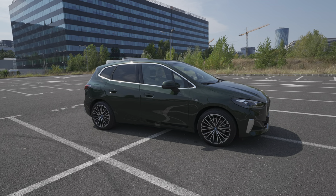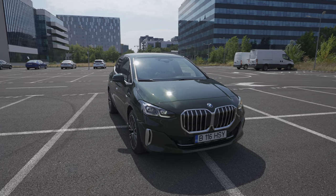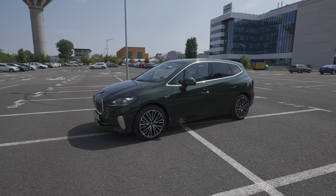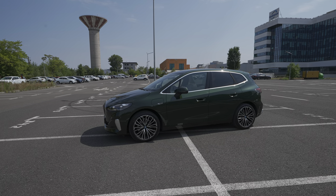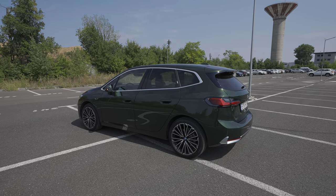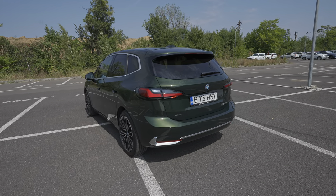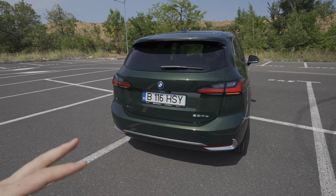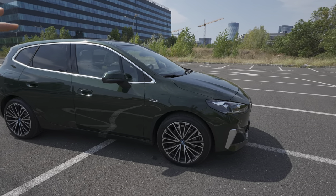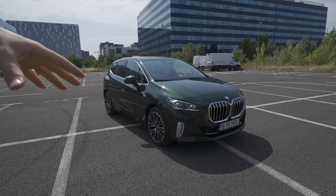Family cars these days have transformed, and I don't see too many Active Tourers on the street. A few years ago the design was kind of simple, but these days it looks like a completely different story. If I had kids, this would definitely be on my list - it has beautiful lines. It comes with full LED lights: tail lights, headlamps, LED on the mirrors, everything - the latest technology from BMW, the same as their bigger brothers.